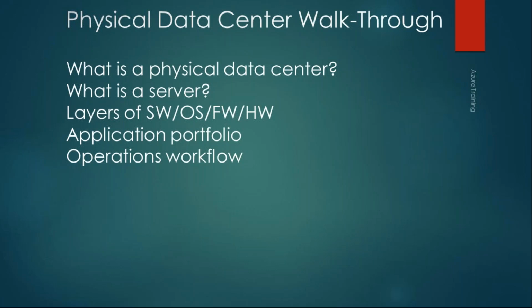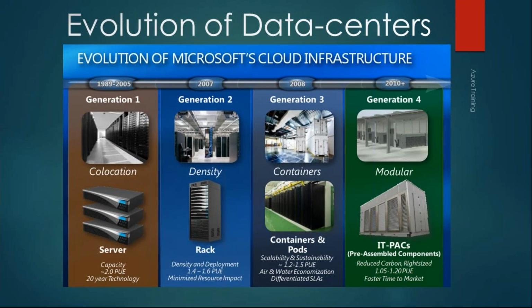So now that we have understood what a physical data center is, we can have a very quick look at some of the evolutions of data centers, and you can see generation 1, generation 2, and so on. Today very advanced data centers are provided by Microsoft across nearly 54 regions across the globe, in nearly 140 countries. So there is a great presence of Microsoft data centers across the globe. Organizations worldwide can really leverage these data centers.